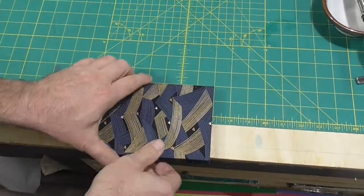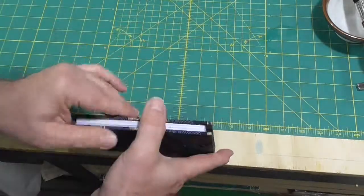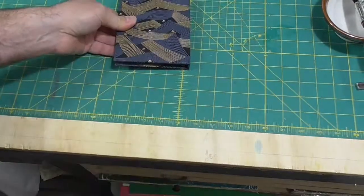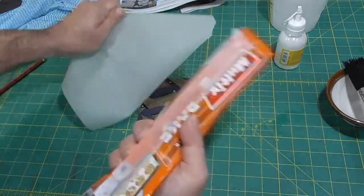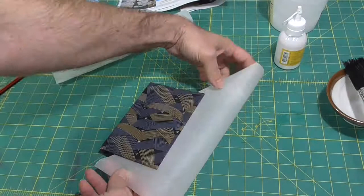If you feel the need to open up the book while it's wet and fragile, do it on the edge of the bench and open up the text block. Don't go more than halfway open, otherwise you will tear the paper while it's wet. Now just put it under some weight to let it dry. Put a couple of pieces of waterproof paper between the text block and the covers so that the moisture doesn't get into the paper.